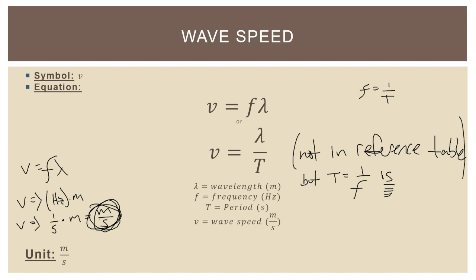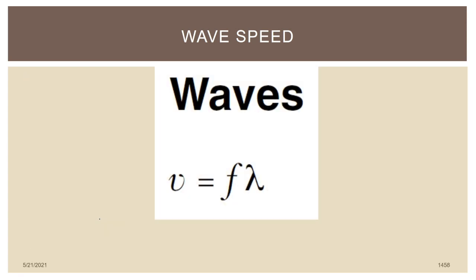So I just want to show you very quickly before we move on. If you go to page 5 of the reference table, at the section that says waves, you will see this equation here at the top, v equals f lambda. Now, I mentioned this the other day, but I just want to point it out again.